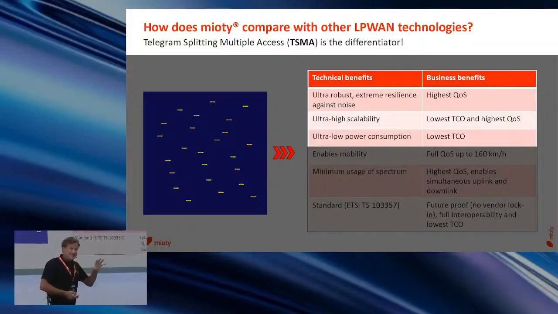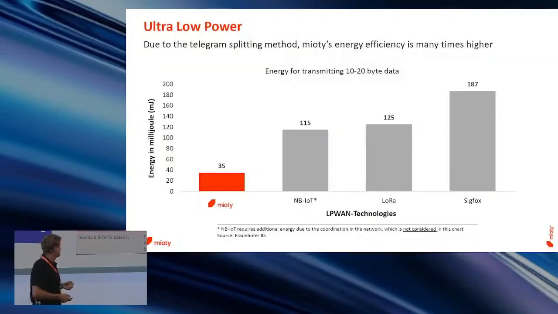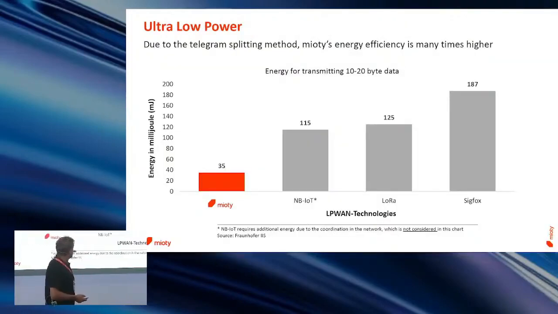Another thing is that it's actually more power efficient than the other technologies. Tests done by Fraunhofer show typically that you will get at least twice or 3 times as long battery lifetime with mioty. In this case, LoRa is compared with spreading factor 12, which is the most fair comparison when you talk about radio capabilities.